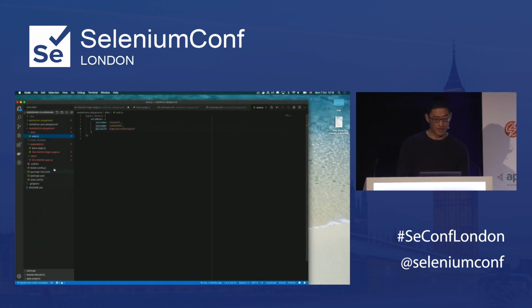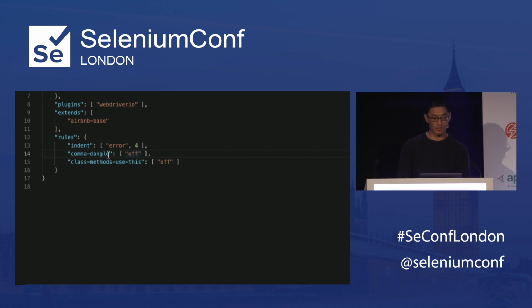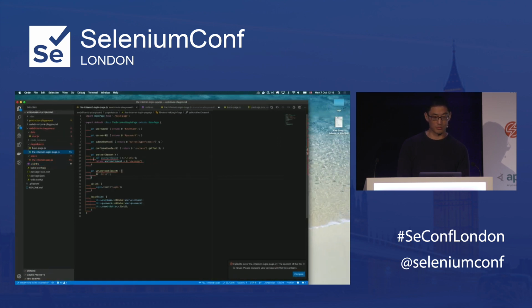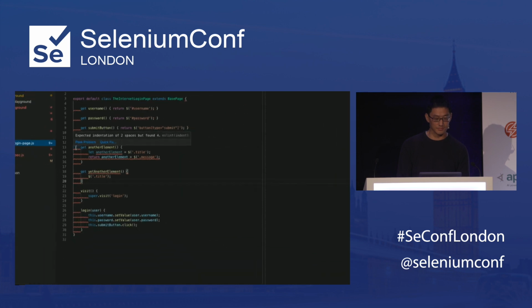Right? Let's look at the ESLint configuration. So here you see some rules that I have overwritten. If you remember the slide about the Airbnb one, they prefer 2 spaces for indentation. So if I disable this, then it's back to 2 spaces. So then it actually says, hey, this has a wrong indentation.